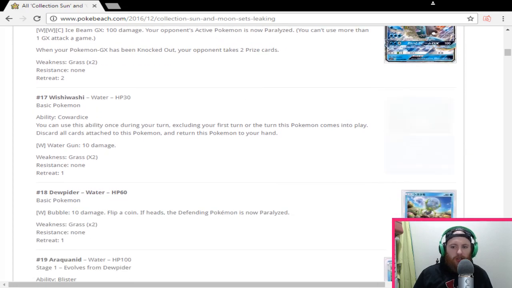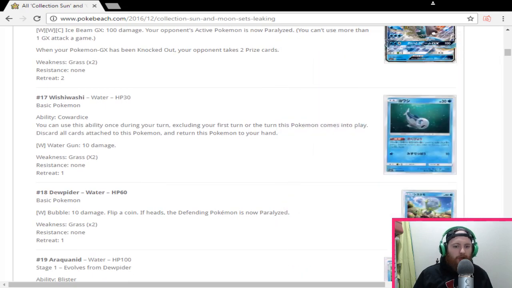So moving on, Wishy-Washy. Oh, Wishy-Washy. You can tell they have something in mind. Moving forward, maybe we'll get it in the next set or something, or a promo. Because this is just the basic Wishy-Washy, not the schooling form. It's got 30 HP, so pretty pathetic. And it's got the ability Cowardice. You can use this ability once during your turn, excluding your first turn, or the turn this Pokemon came into play. Discard all cards attached to this Pokemon and return this Pokemon to your hand. It's pretty garbage, initially, is what it sounds like.